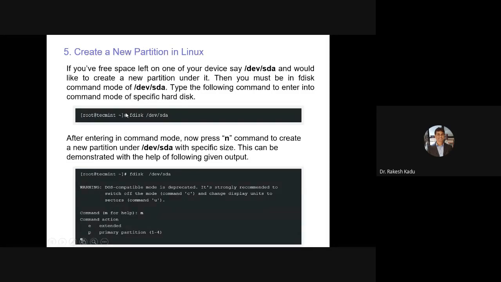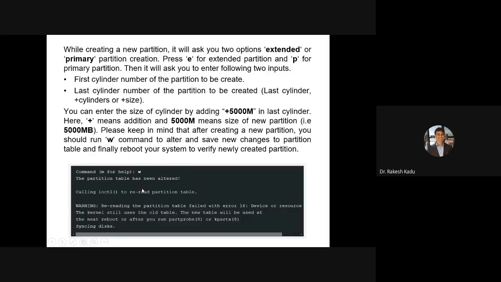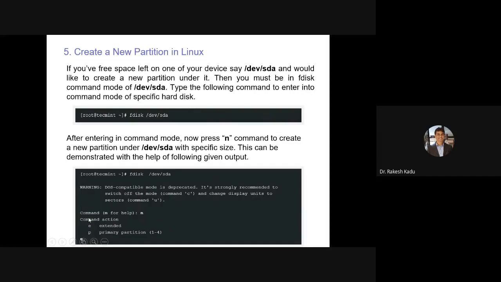Now if you want to create a new partition, then what you can do, again the same option, you can execute this command, that is fdisk /dev/sda। जैसे आप एंटर करोगे तो इस तरह का आपको स्क्रीन आएगा। अगेन कमांड लाइन आएगी आपको, कमांड M फॉर हेल्प एंड कोलन। तो आप जैसे न्यू पार्टीशन क्रिएट करना है तो उसके लिए ऑप्शन क्या अवेलेबल है fdisk में न्यू पार्टीशन के लिए? N option, sir.